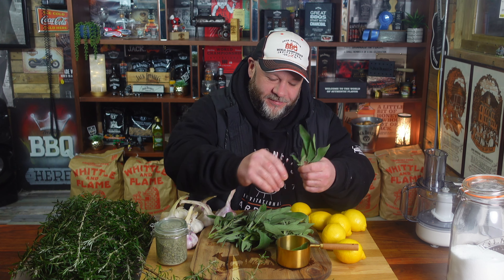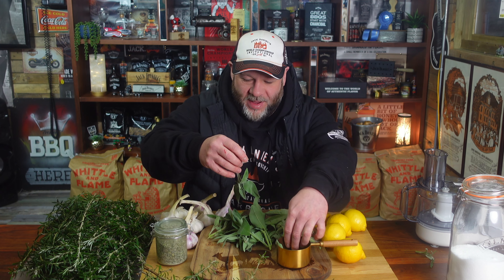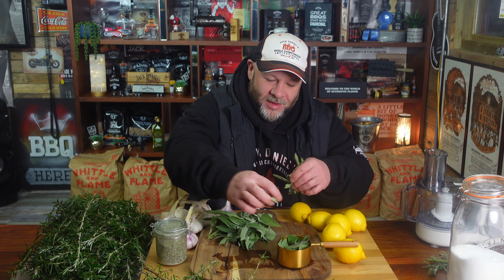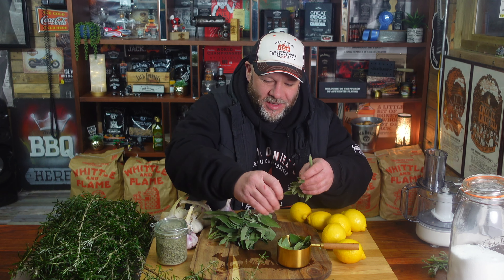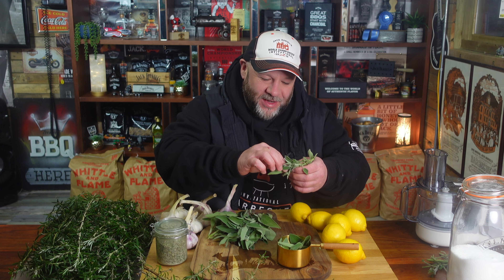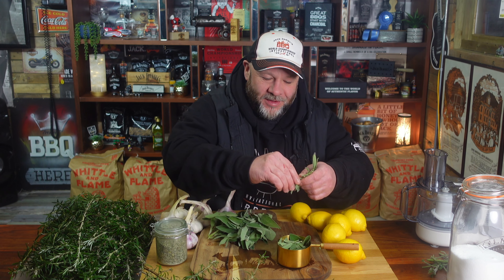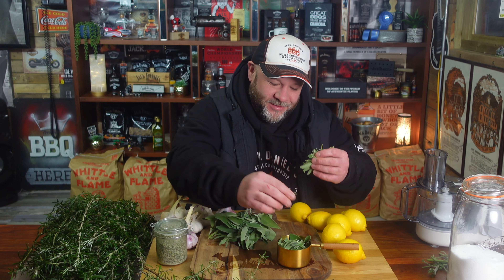All you've got to do is just pick the leaves off of the sage — we're going to go for about a cup of each herb. You can have this on anything: you could season your steaks with it, add it to your stew, it's endless. Turkey for Christmas dinner, whatever meat you're cooking up for Christmas, just season it with this stuff. You can put it in a sealed container in your fridge and it will last months. For optimum freshness, use it within about two or three weeks, but it will last four months.